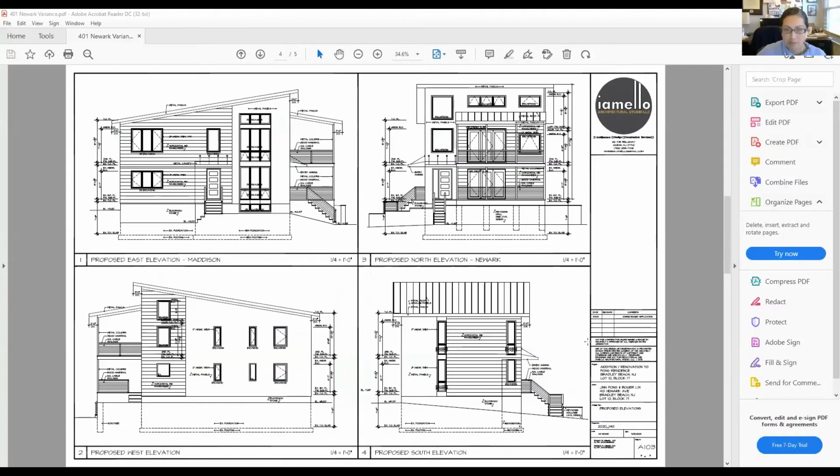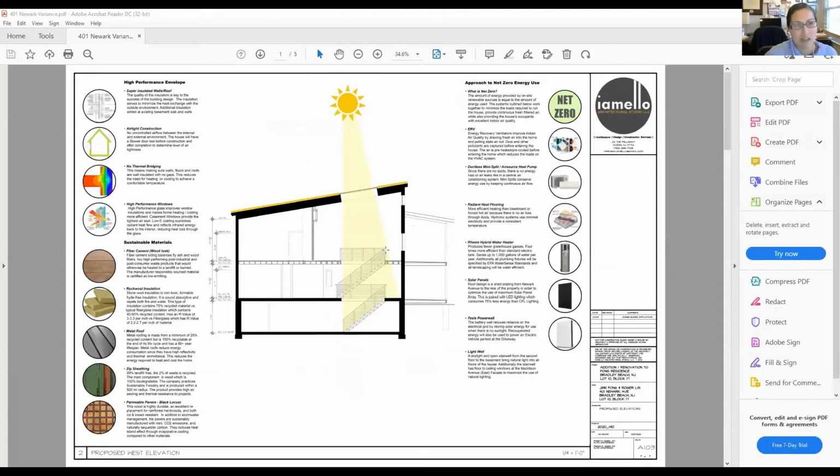So I'm going to actually share my screen with you. Okay. So this is the house that I'm working on in Bradley Beach, New Jersey, which is a small beach town, and it's on an undersized lot. So there are some issues because we're trying to get variances to get this project to move forward.